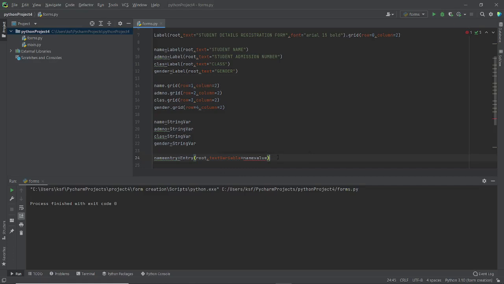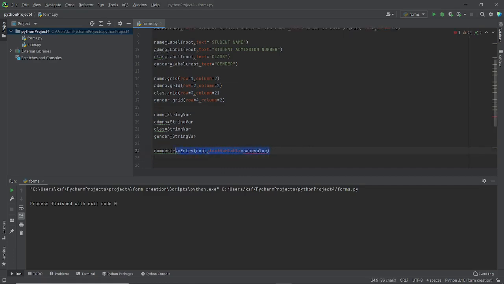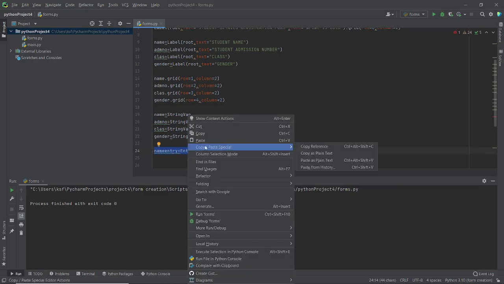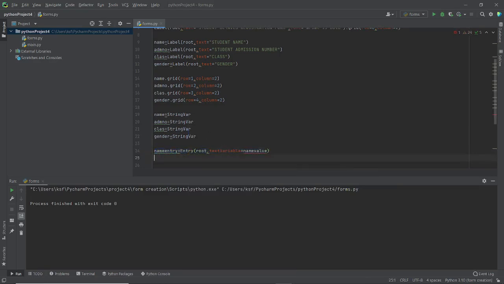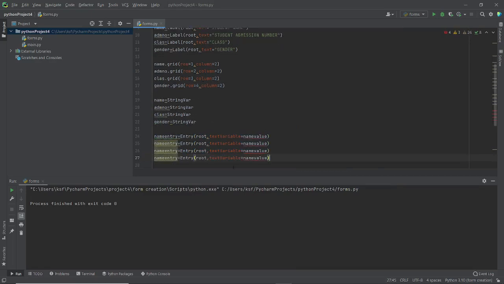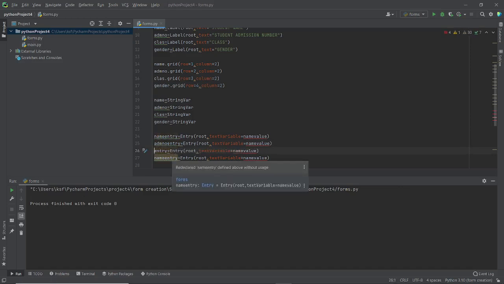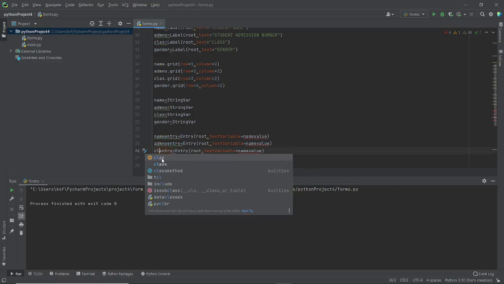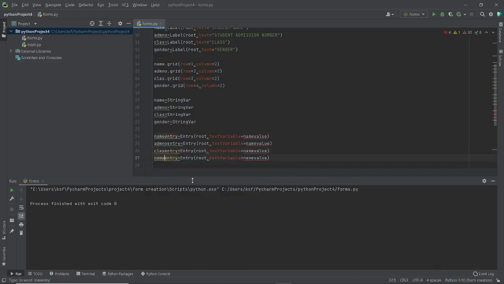Good. Then from there we repeat this, I just copy, so that here we shall be having admin entry, admission number entry, then class entry and gender entry here.